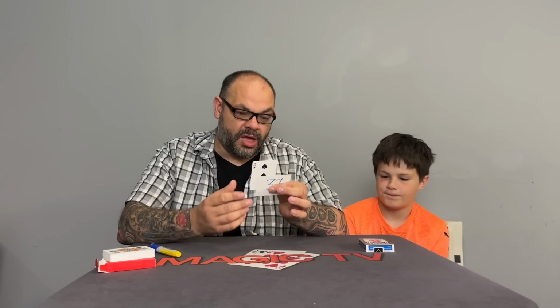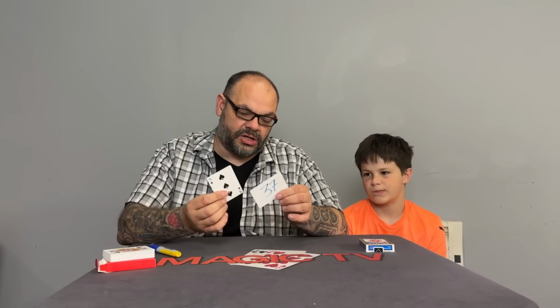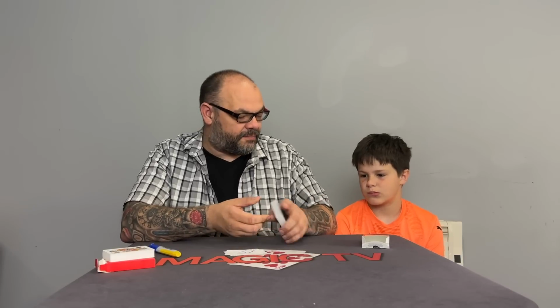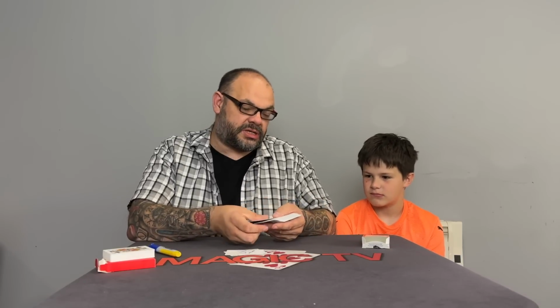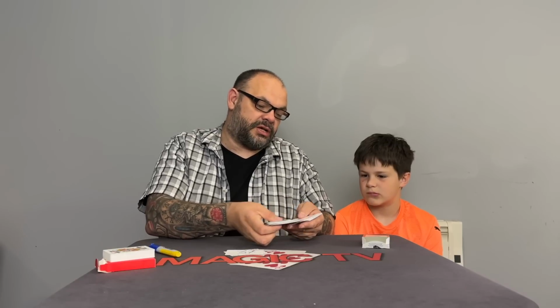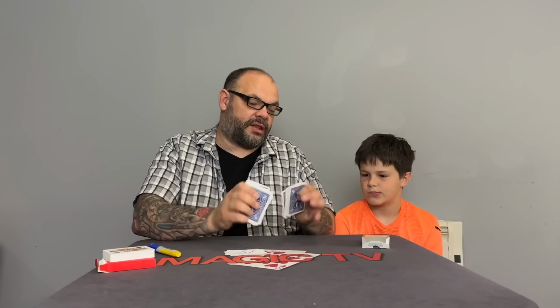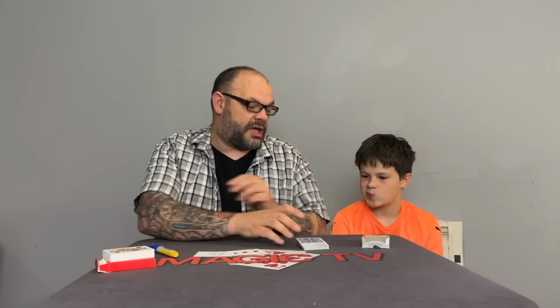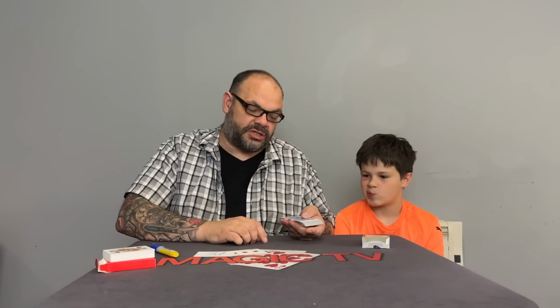Here's what's weird. I'm going to show you what's kind of really strange about this. This deck of cards has been here from the very, very beginning. I want you to see that all the cards are there. More importantly, they're all different, in no particular order. Just a deck of 52 playing cards, right? And you said 37 and you said the 3 of spades. I'm going to deal to the 37th card.